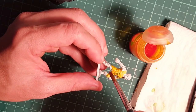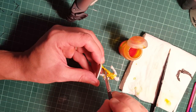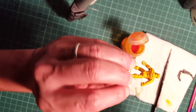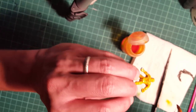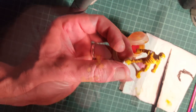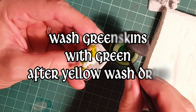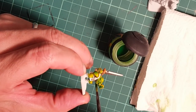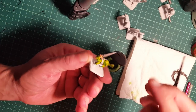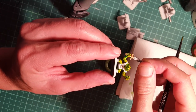So now we're gonna start putting yellow on all the miniatures that need that. Mummies need a nice coat of Cassandora Yellow. And after I painted all the goblins and orcs and Fimir with yellow, I'm gonna give them a coat of Waaagh! Green. Actually, two.